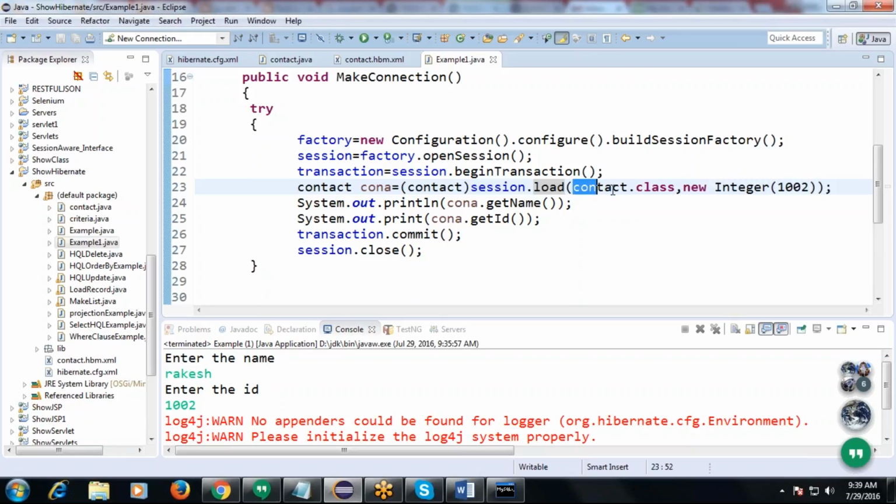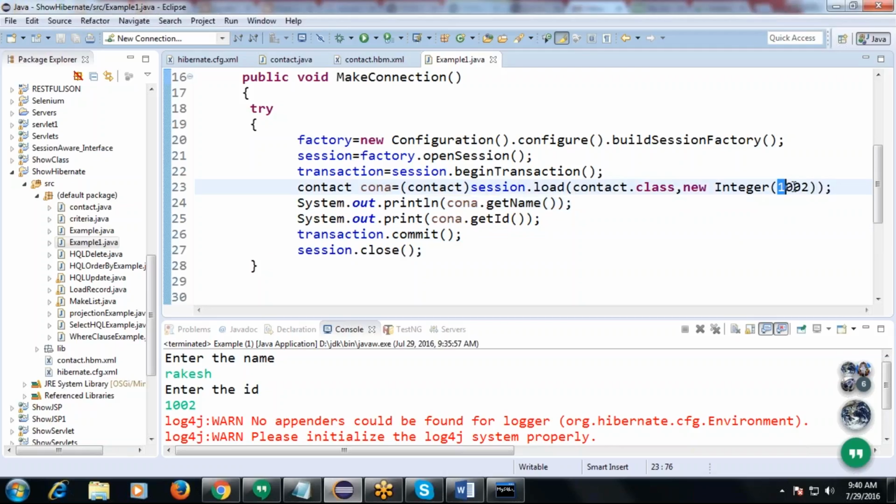Why did we give the class name and then the value? Load means Hibernate gets the values from the specified database table, the database we gave in the Hibernate configuration file.